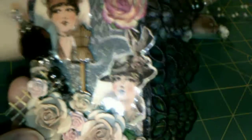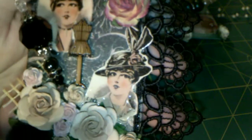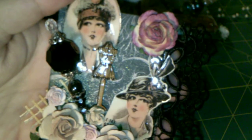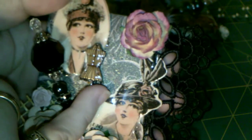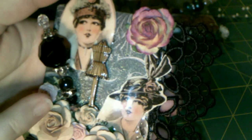The first one that I made is this one. I used the Ladies' Diary for the pictures of the two vintage ladies there. The background — I think it's a Prima paper, and I can't remember the name of it, but if you guys want to know, let me know and I will find out. I tried to keep the colors in beiges and tans and pinks and blacks. I used a playing card actually, because they're the perfect size for an ATC, and then I put the paper on top.